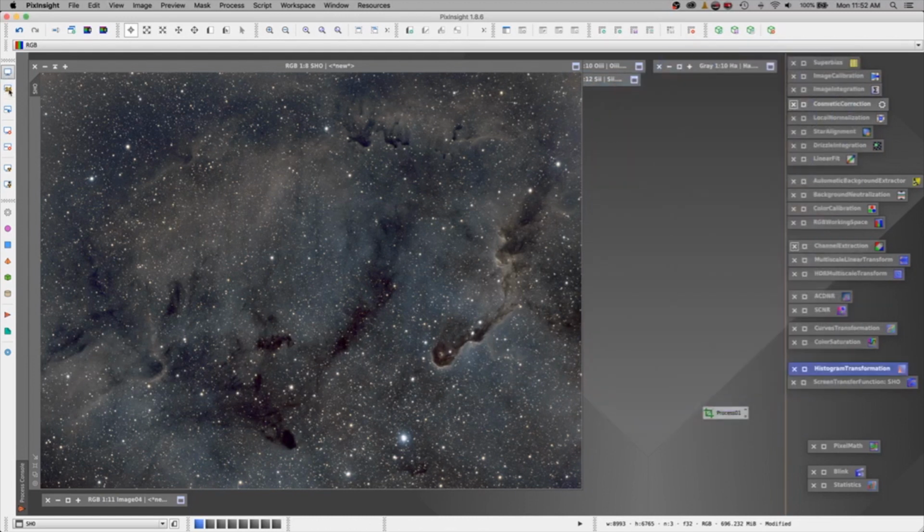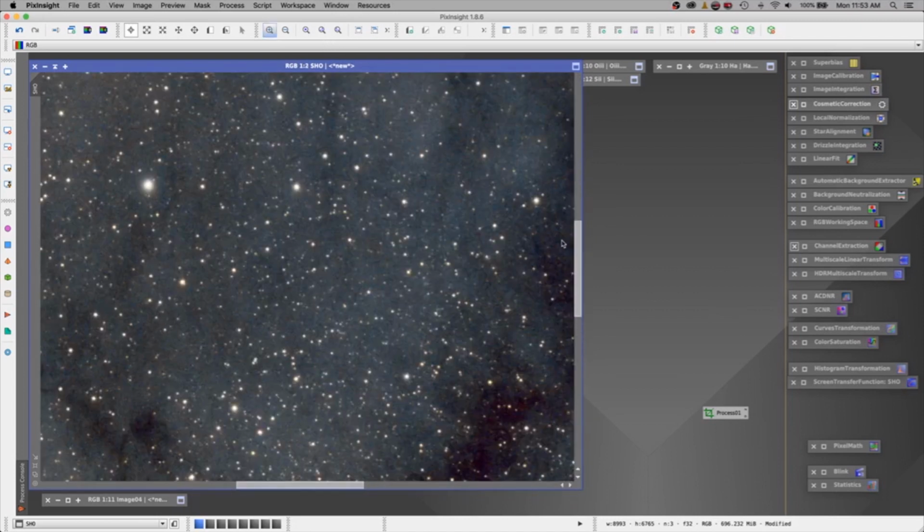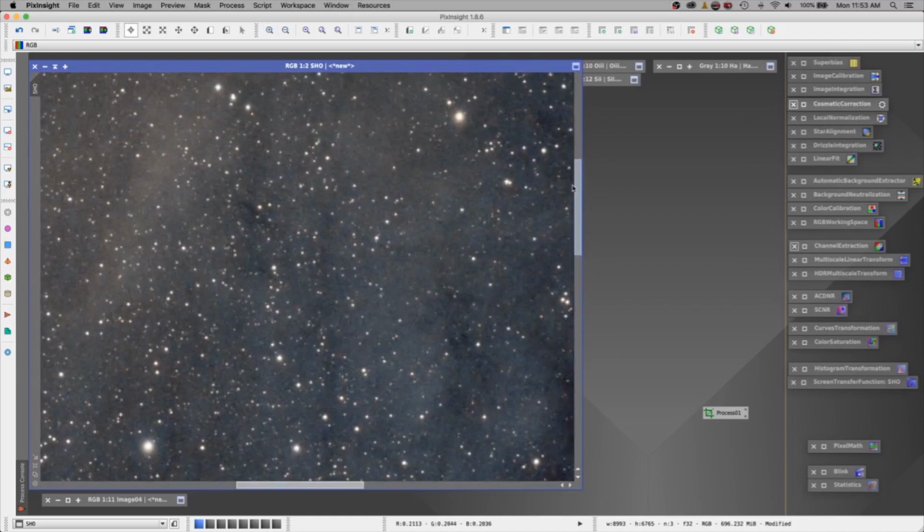So now you can see this is not a linear image anymore. Of course, it's trying to calculate something for me. But I just wanted to show you here when I click this button, it doesn't go black anymore. So the next thing we need to do is the second half of our noise reduction process. I'll zoom in so we can take a peek at it right now.